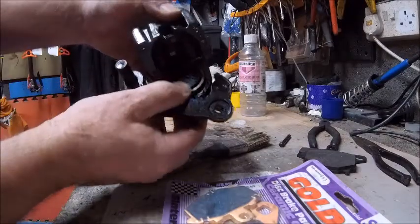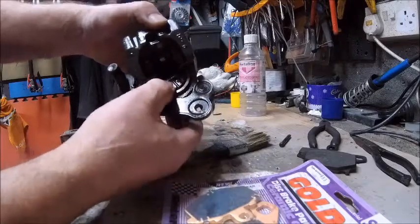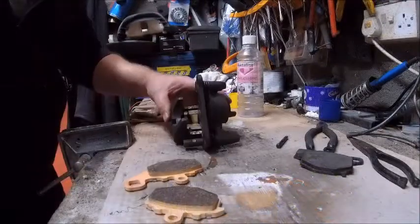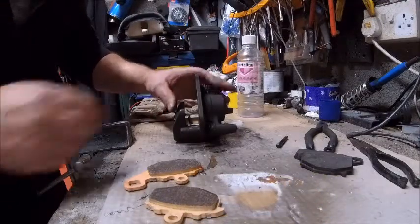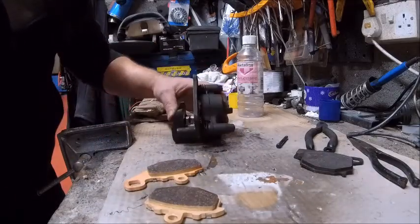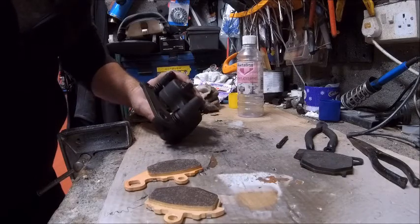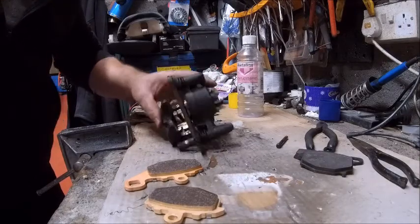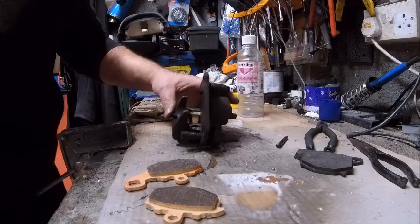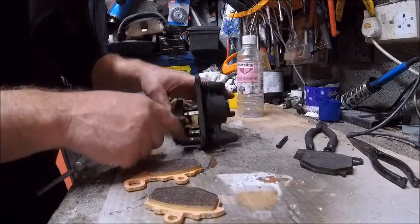Okay, there you can see the piston turns around absolutely lovely - nothing wrong with that at all, that is brilliant. The slider moves nice and easy on its own, so I'm not going to pack that with grease - there seems to be plenty in there already. Doesn't need any more, looks good and feels good to me. Obviously the silver retaining clips are in there as well - you don't want to lose those, you're going to get a world of pain. A little groove on that pin there, nothing major, nothing to worry about.